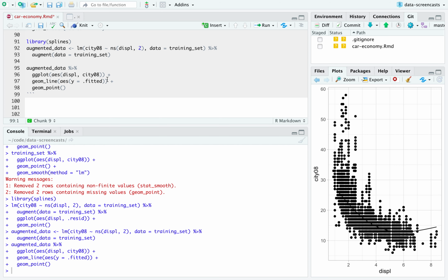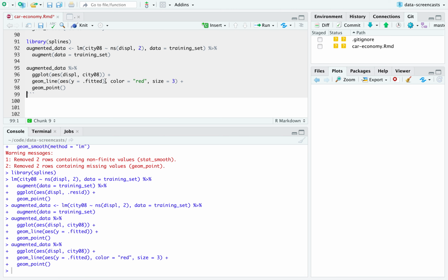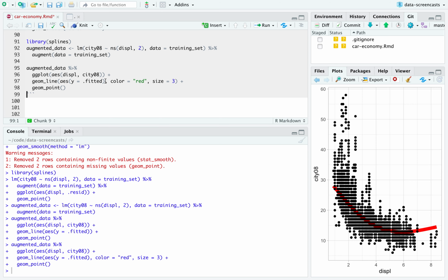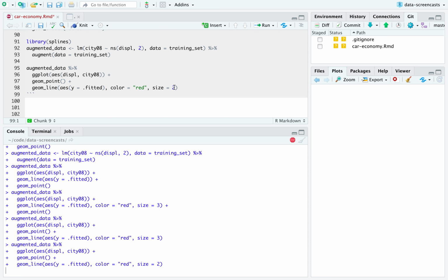Here we go. I'm going to throw a color red and size 3 on that. I really want to see that line. Oops, I want to put that on top. It's not bad, I just want to see it a little clearer. Size 3 is a little big. Let me throw this into size 2.